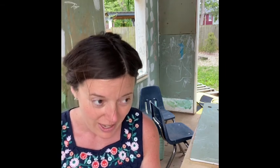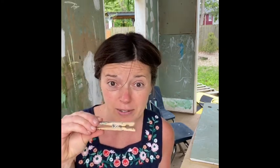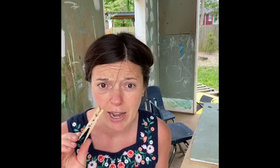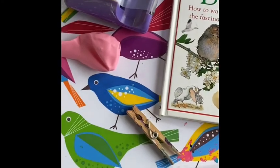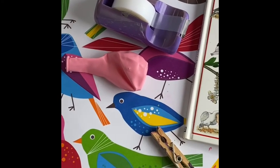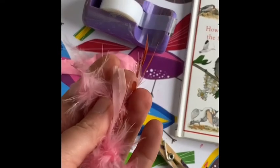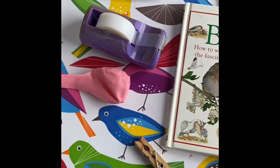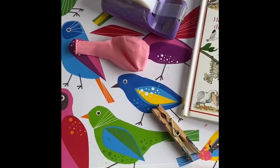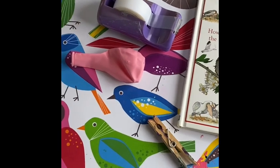So what we're going to do now is our experiment. Yesterday I had told you about a couple of things you needed for our bird balloon experiment. The only thing I forgot to tell you was a clip, so take a few seconds now and go find a clip somewhere in your house. For our experiment you need a balloon, tape, a Sharpie marker if you want to draw a face on your bird, a clip, and then I have found some feathers — or you might be able to find a leaf somewhere. The first step is going to be to blow up your balloon, but do not tie a knot in it. Clip it with your clip.